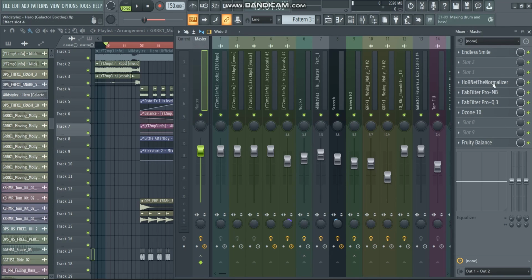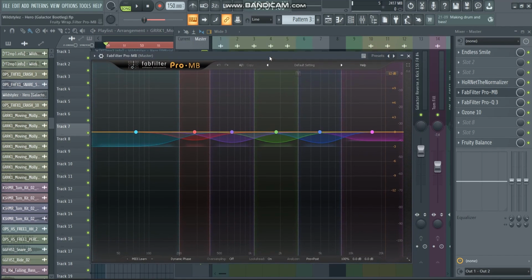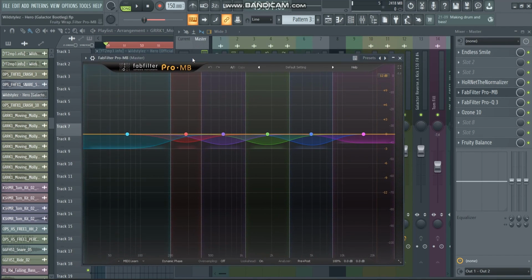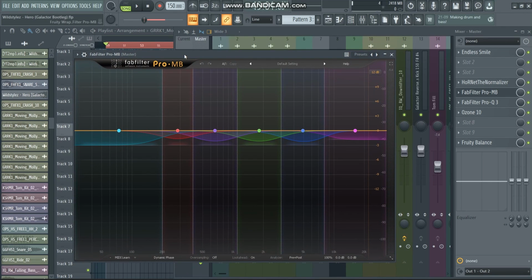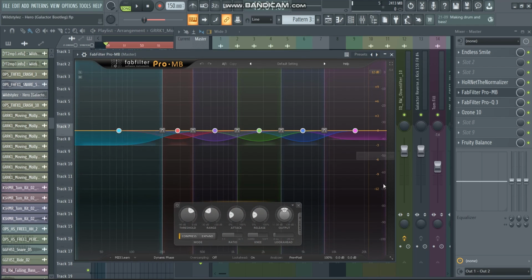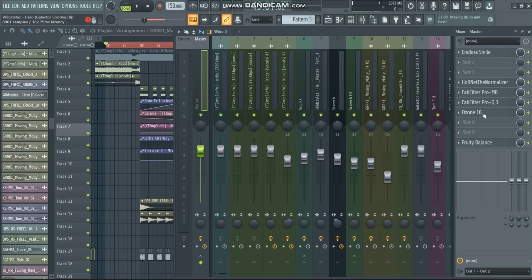and bring it up later in the mastering chain. It's just something I love to do because when it's a little bit less loud, you can make easier changes like this with the multiband compressor, etc. So that is the second plugin as well. I just created a lot of bands, and then I selected them all, reduced the threshold and the range a little bit, and this just makes sure that you have a bit more of an equal frequency response over all these bands going into the final mastering plugin, which is the Ozone 10.